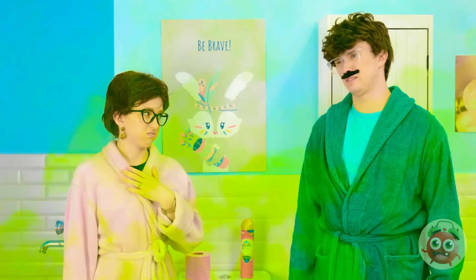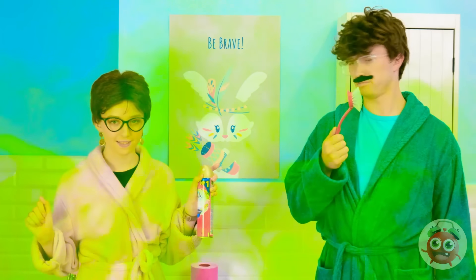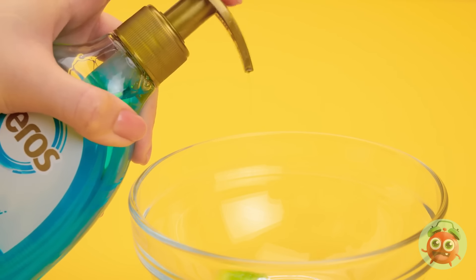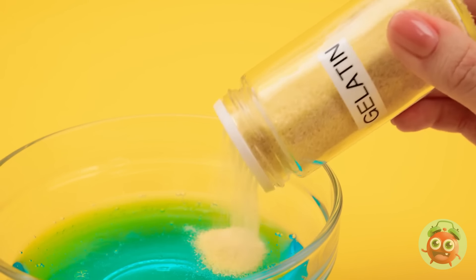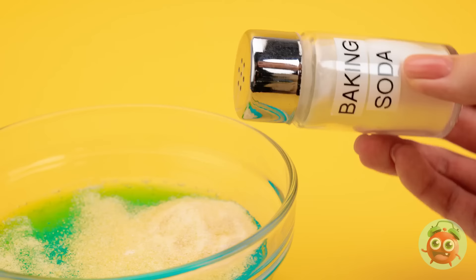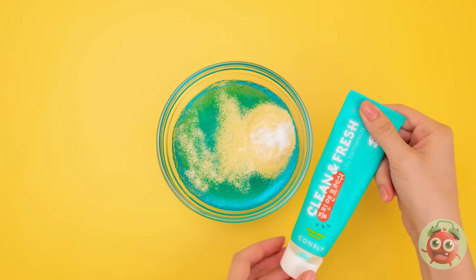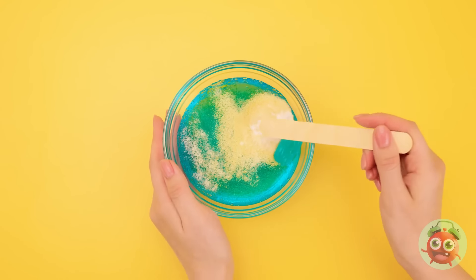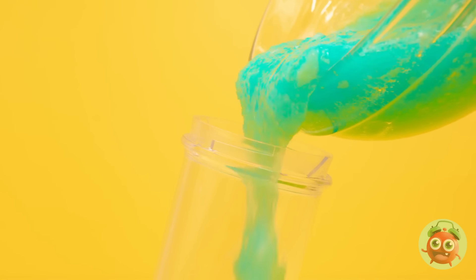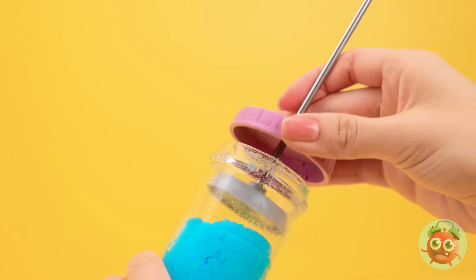You need to see this, honey! Yuck! It's disgusting! We need to clean it! It's empty — wait, I know what to do! Let's do this! I'll need the liquid soap and a bowl. I'll add the soap to the bowl — we're going to need a lot. Next I'll need gelatin — I'll sprinkle this into the bowl. Then I'll add baking soda. I want it to smell good, so I'll squeeze toothpaste into the bowl — this'll make it minty. I'll use a popsicle stick to mix it together. Now I'll pour it into a syringe and tighten the cap. I think it's ready — it's toilet cleaning time!